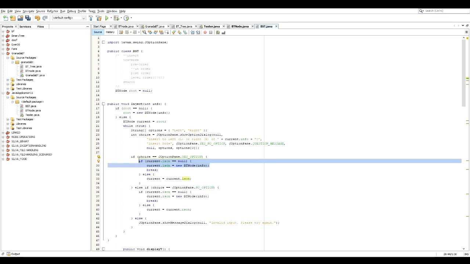Here, in else, if the chosen direction is JOptionPane.NO_OPTION, indicating the right side, it follows similar logic but for the right child, which is the RSUN.